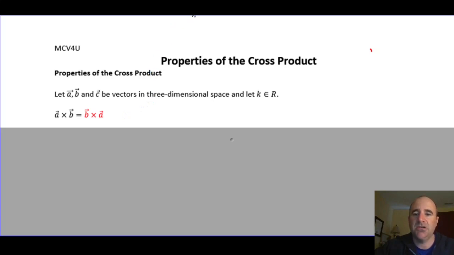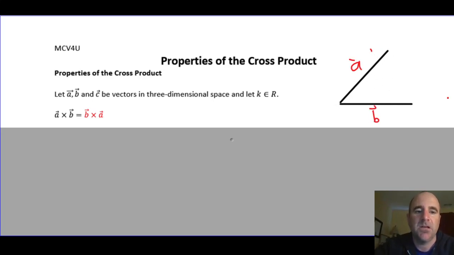Well, imagine the two vectors A and B. You can think about it geometrically if you want. So there's my two vectors A and B. And let's say that this one's vector A, and I'll make this one vector B. Okay. Well, if we remember geometrically the right-hand rule, A crossed with B, if I'm looking at this as the flat surface, would go into the screen or into the page.